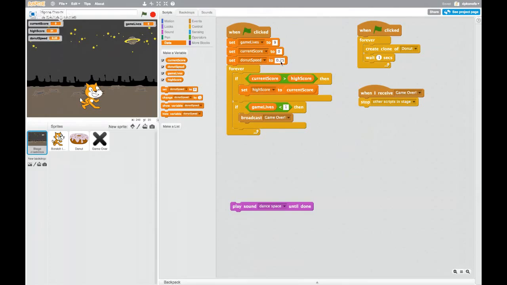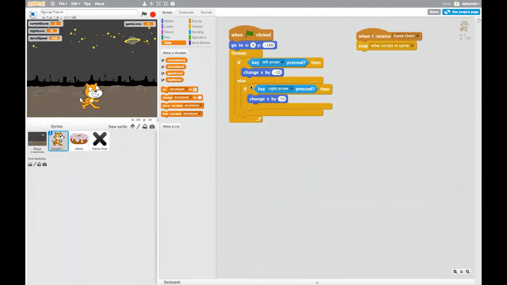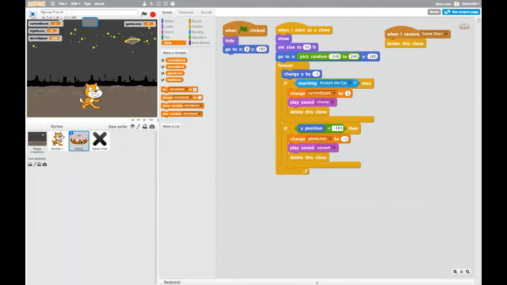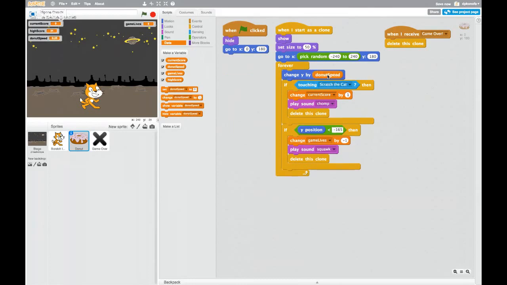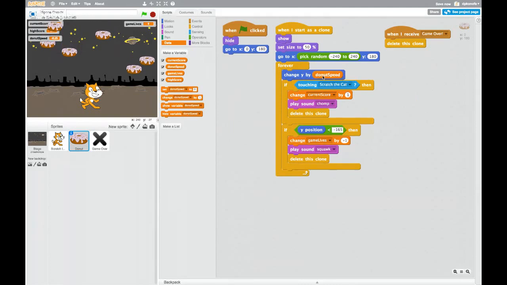So I'm going to set my donut speed to 0.25, and then I'm going to replace, oh, sorry, not 0.25, -0.25. That would actually be really funny. The donuts would start to float up from nowhere, so we don't want to do that. But then I want to change my donut, so instead of using this Y value, we're going to have it use our donut speed. Okay, so the only change I made is I changed this from -1, where the donuts fall at this speed, and I'm replacing that with donut speed.